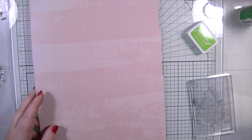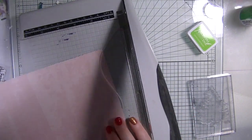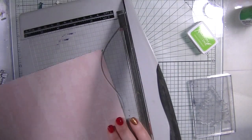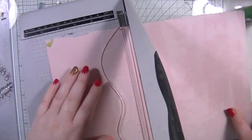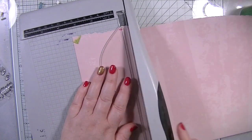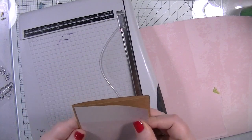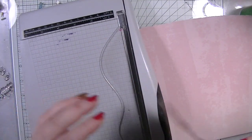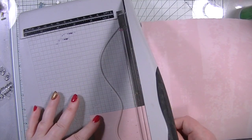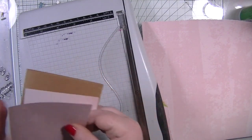Right, and what I thought was get my trimmer, and then let's cut this down. So the bases that I am using, they are 3.5 inches, I think. Yeah, so they're 3.5 inch squares. So what I'm going to do is 3 3/8 by 3 3/8, and see how that fits. Oh, that fits lovely. So let's do a couple of sizes on this one. There we go. So that's 2 of the cards done with the background.